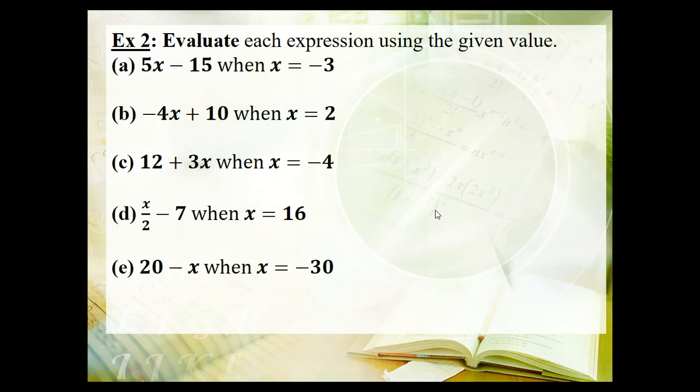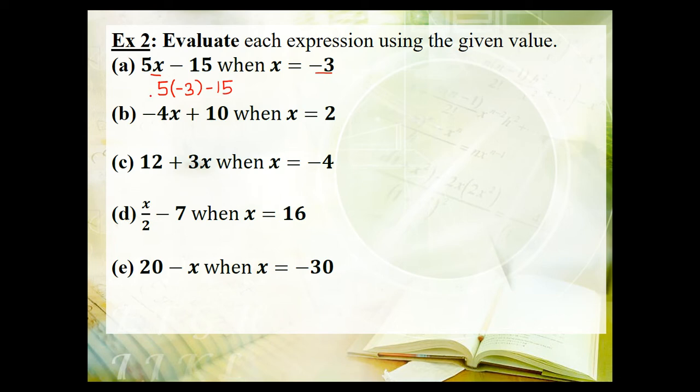Okay, so let's evaluate these ones. So it says evaluate each of the following expressions using the given value. Okay, so let's go back to my red pen again. Okay, so what I want to do here is in the place of x, we're going to do a substitution and replace it with that -3. Now, again, it's more common in terms of convention in mathematics just to do a substitution by putting the number in brackets. So what I would do here is I could write down 5, and in the place of x, we're going to write down bracket, because this is the thing we're subbing in, -3, and then we're going to subtract 15.